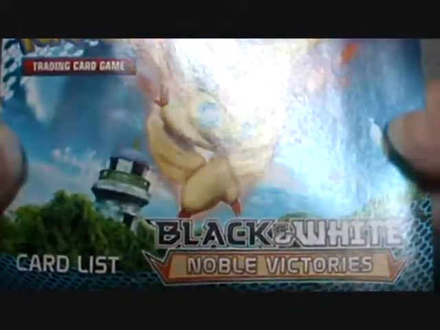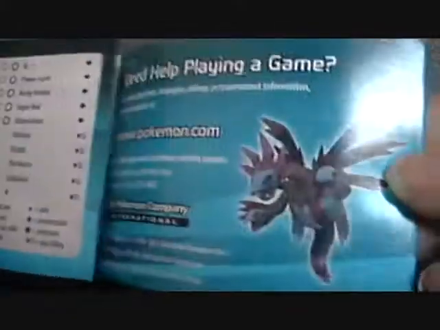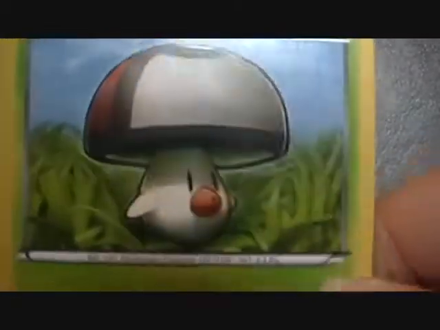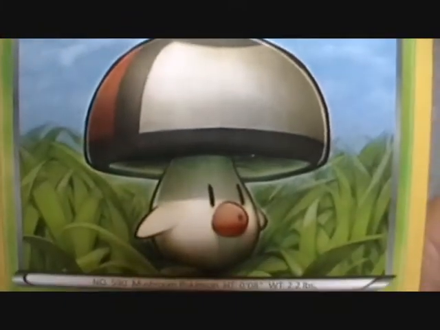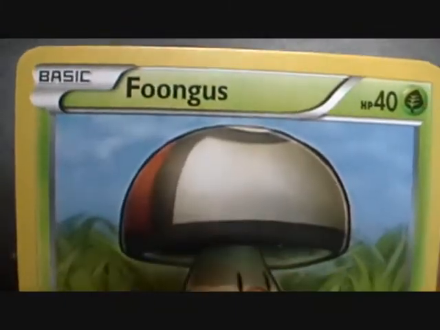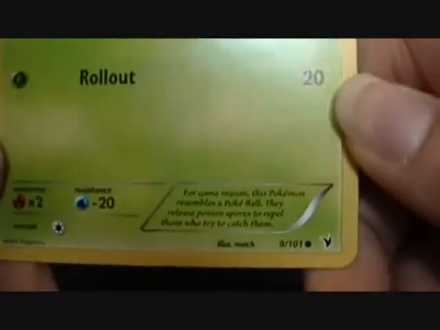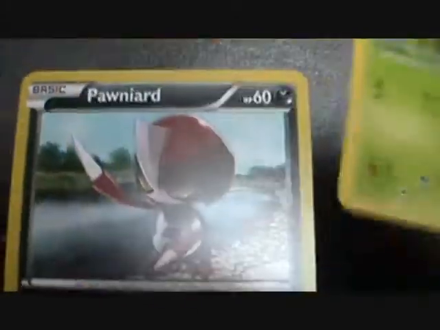Okay, so here we have first Victini! And this is the card list for the set. And here we have our three little party members. We have a fungus! Look how big that cap is on him. Whoa! No wonder people really mistake it for Pokeballs. It's number 9. Roll out!